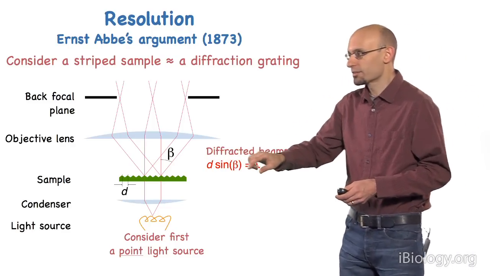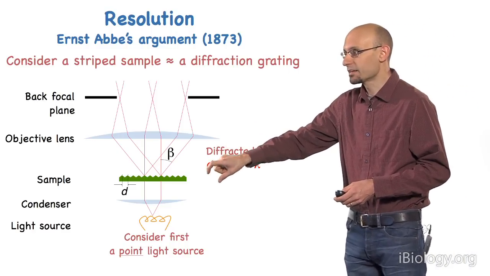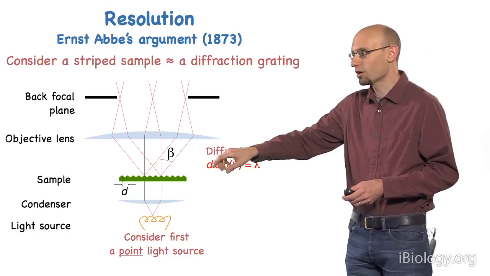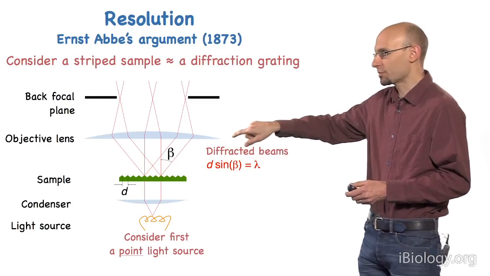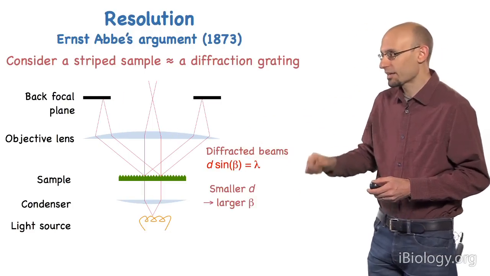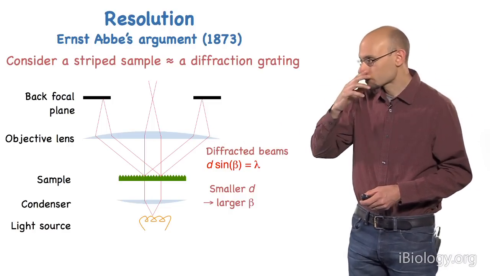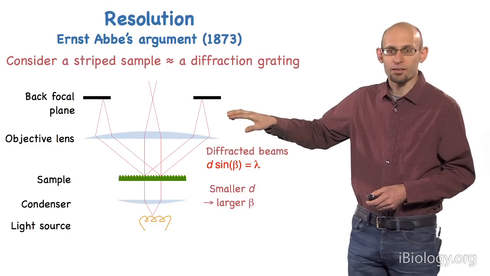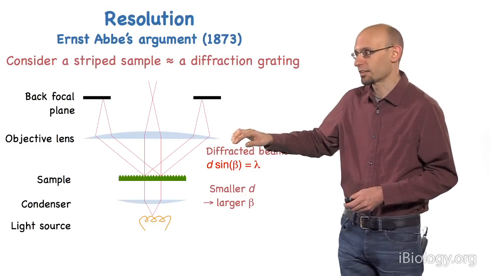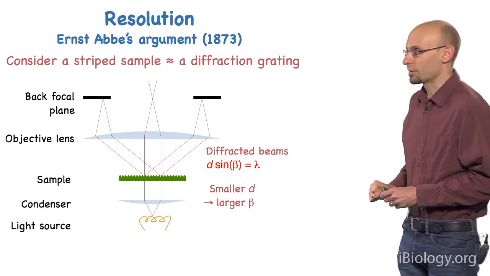So you can see that the angle here is going to depend on the stripe spacing d, and so if I make the stripe spacing smaller, as I move those stripes closer together, this diffraction angle is going to get larger and these beams are going to move outwards. So that's shown here, and now we're looking at a case where the diffracted angle is larger than the largest angle the objective can collect. So this is now a diffraction angle that's larger than the numerical aperture of the objective.